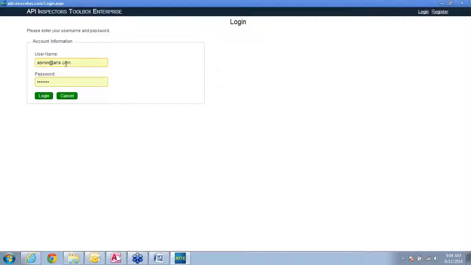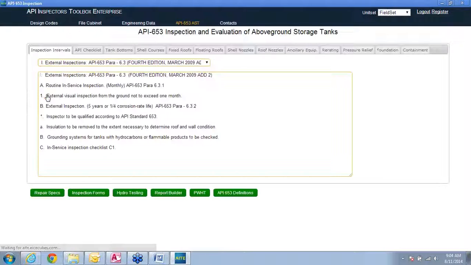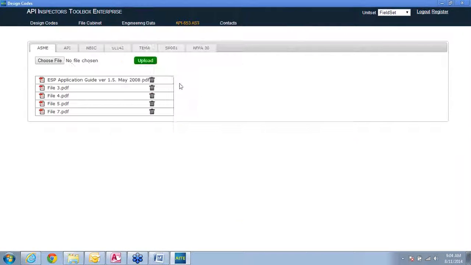All right, so I'm going to go ahead and close out of this. I actually have a link here on the desktop, and I'm going to assume that if you guys start using this, there would be some download procedure that would automatically put something on your desktop. So basically, when you want to get into the program, you just click on the link like you would any other program. You guys are going to have a username and a password in relationship to however many users of that company will have, and then you'll be able to log in and go straight to it. Again, this is a cloud-based program, and I'm really not sure what screen you'll come up to at first. I come up to this one, I think, as I was in it last.